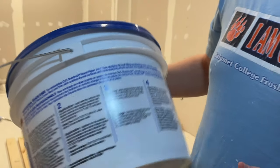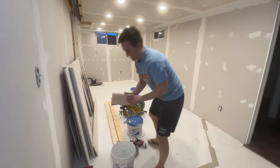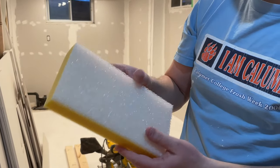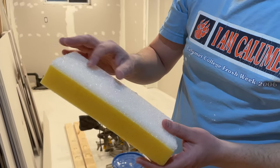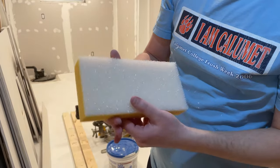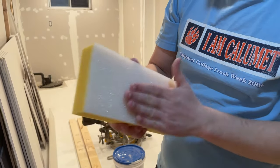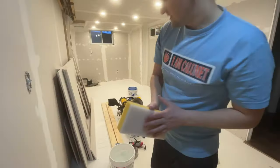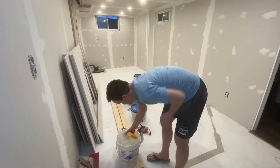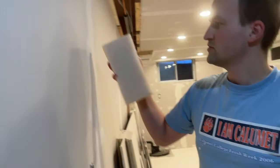So let's give that a try. We have a sponge for the drywall — it has two sides: one with more of a granular texture like a typical sponge, and this one has bigger holes, bigger pores. We wet this first in the bucket of water and all we do is use this side first.